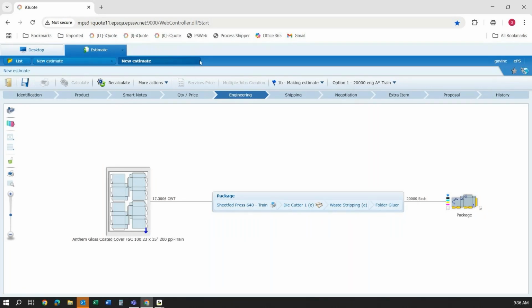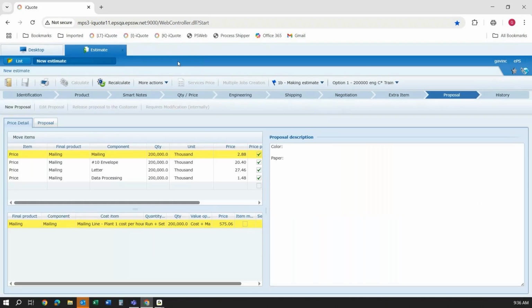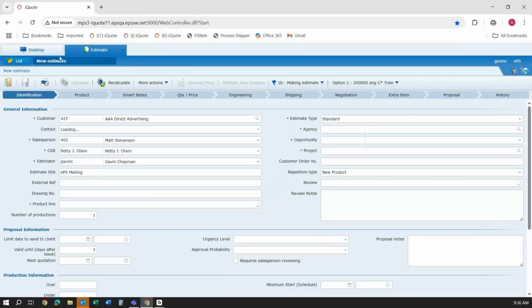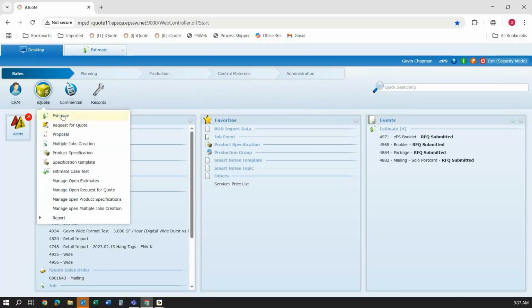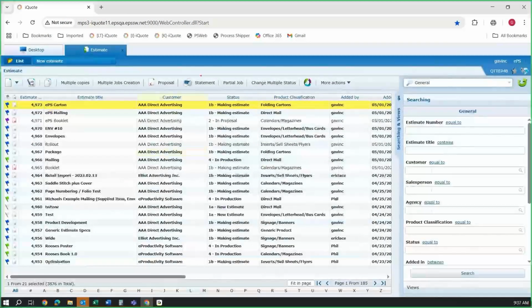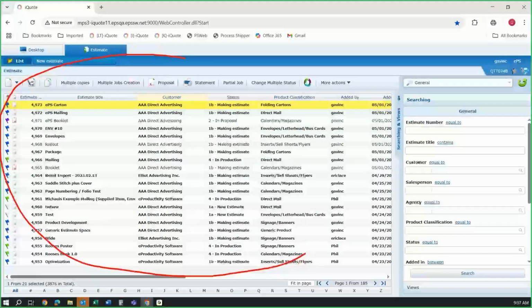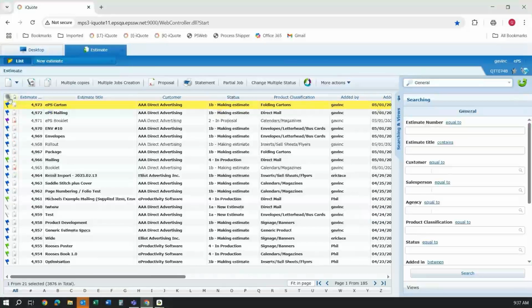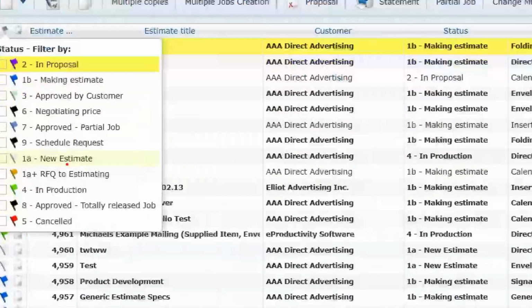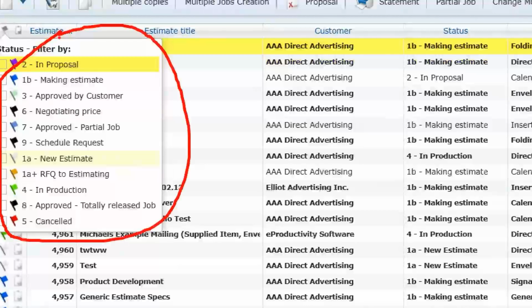What I'd like to do as an example today is also pull up an estimate that I've already put into the system, just to give you a quick sense of some other capabilities of iQuote. What if I'm trying to find something, because I think I might even copy an estimate. So let's open a list of estimates, and I immediately see a list of all of the recent estimates that have been done with their status. These little colored flags represent the status of the estimate, and of course this language is all completely user defined.